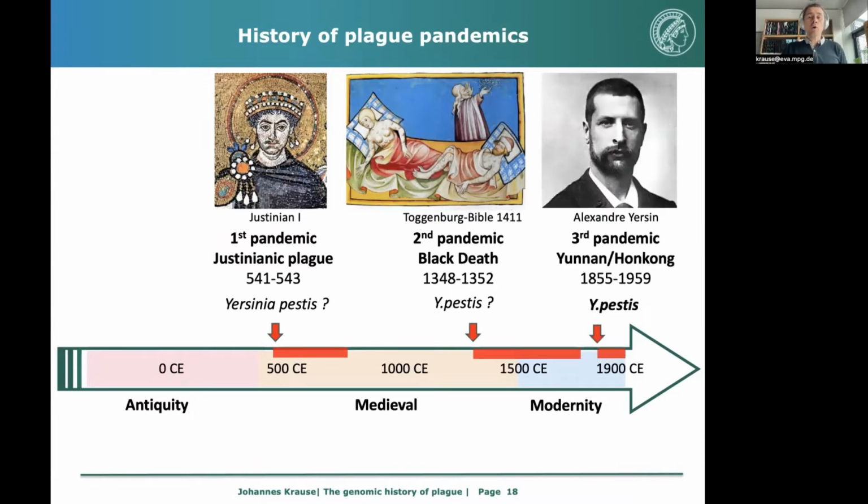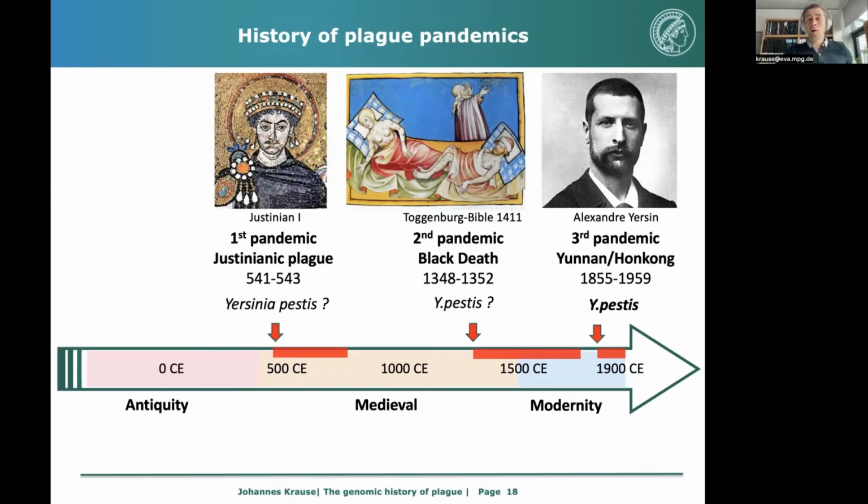And then there's the Hong Kong plague, which is at the middle to the end of the 19th century, which is also the time when the bacteria actually got discovered by Alexander Yersin, who was sent there by Pasteur to research this mysterious disease in Hong Kong. He already found this whole flea transmission and reconstructed that whole mechanism. And that is also responsible for the presence of plague all over the world today.